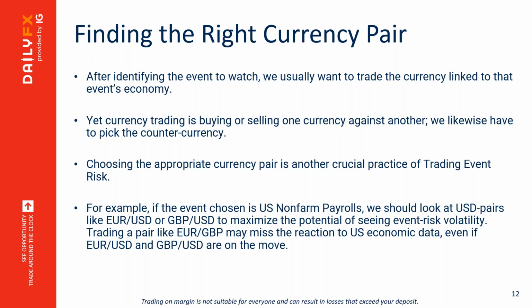And it's not just, okay, well, it's the dollar, so it's US economic data, we want to look at the US dollar. It's also the right dollar pair itself. For example, dollar yen tends to be more active than euro dollar around non-farm payrolls releases because there is a specific direct link between dollar yen and the interest rate mechanism.